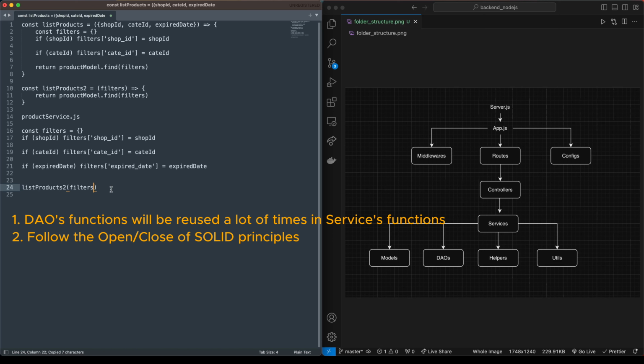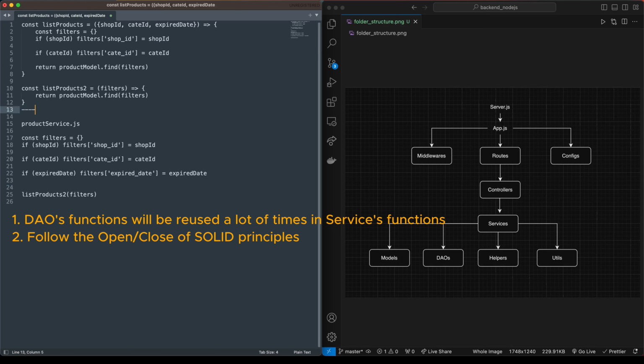It's more flexible, right? We don't need to update the DAO function.